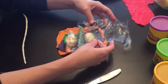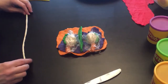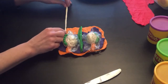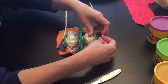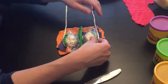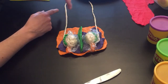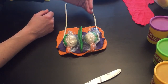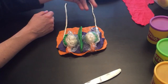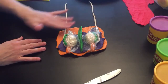If ejaculation is going to occur, the sperm are going to move out through a tube called the ductus deferens, which is attached to the end of the epididymis. The ductus deferens is also called the vas deferens — both terms are appropriate and accurate, whichever is your favorite. These are going to bring the sperm up out of the scrotum and into the pelvis and then into all those structures we talked about before — past the seminal vesicles and get secretions from there, through the ejaculatory duct that goes through the prostate gland, get secretions from the prostate, enter the prostatic urethra, membranous urethra, and then spongy urethra, and out of the body. This is the scrotal part of the vas deferens.